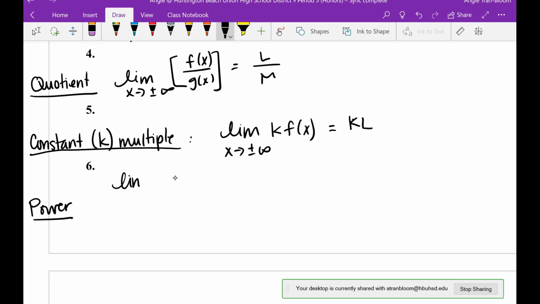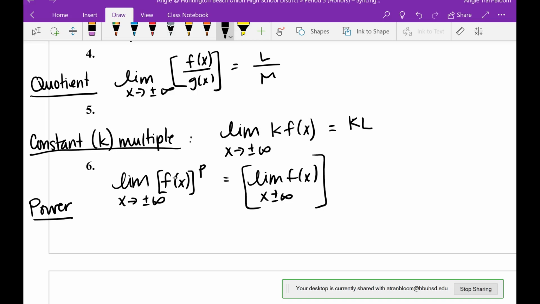Okay. So limits as x approaches positive or negative infinity of some function, let's raise it to power p. If I wanted to, I can find the limits of just simply f of x first, right? And then raise it to a power later, which is really just what to the what? L to the p. All right, let's put it to use. Example trace. Holy cow. Oh, I love these questions.